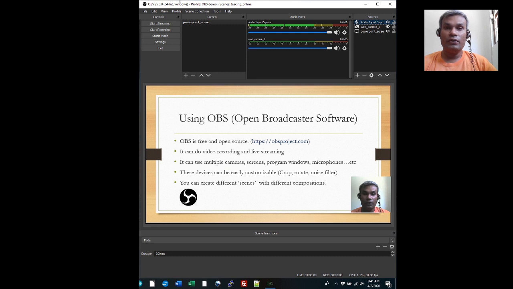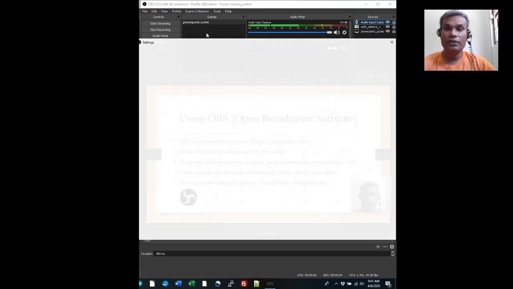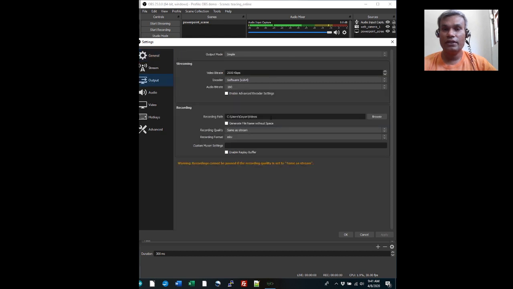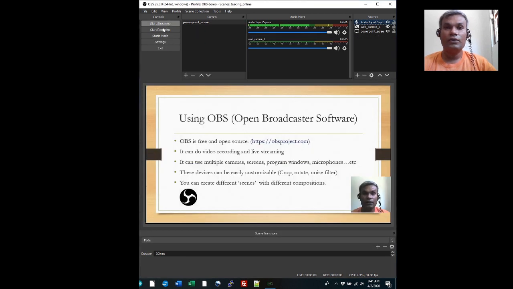So if I want to record this particular video, you can press this start recording button and it will start recording. If you want to change the settings, such as where you want to record this particular file, where you want to save this file, you can go here and change settings like that. So to start recording, you simply press this particular start button, and once you have done recording, you simply press stop recording button, and a video will be created at the place according to your settings.